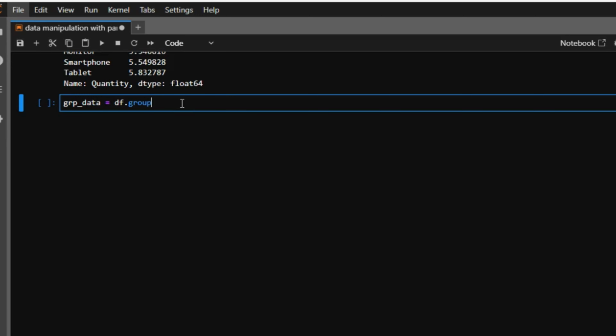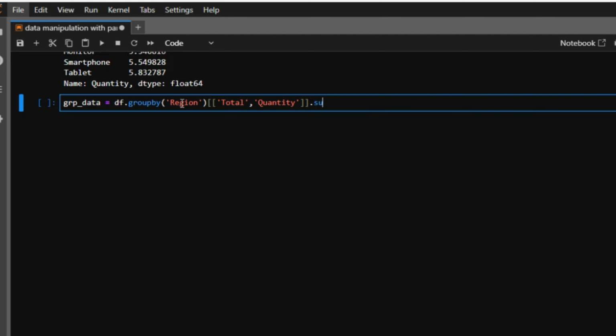Next, we are going to group the data by region and calculate the sum of two columns, total and quantity. First, df.groupby('region') groups the data by the unique values in the region column, and ['total', 'quantity'] specifies that we want to focus on the total and quantity columns. So, instead of working with all columns, we just select these two columns to calculate the sum.